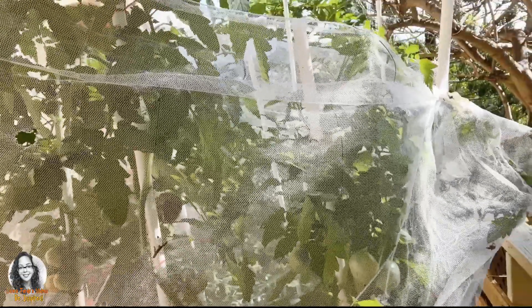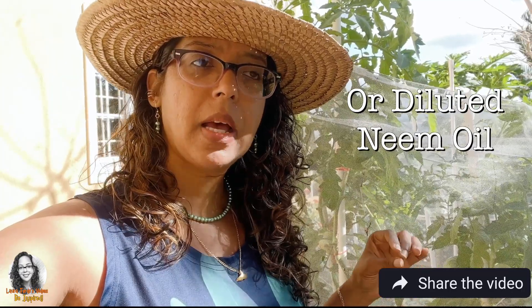Gardening does take a lot of effort because it means every day you have to monitor your plants. If you've seen any pests being introduced, you have to deal with it. I do organic gardening, so for example if I see whiteflies or aphids, I use neem water to spray on the plants. There's also a particular bug — I'll take a picture of it to show you guys — that likes to suck the plants. Once I see it, I will kill it. When you protect your plants, they will do well.